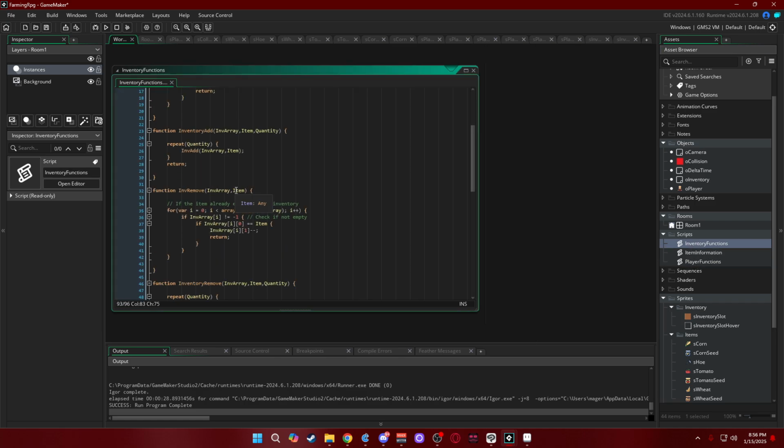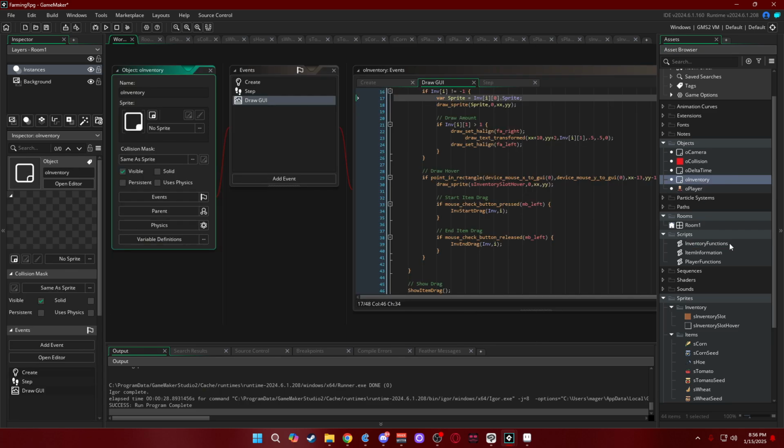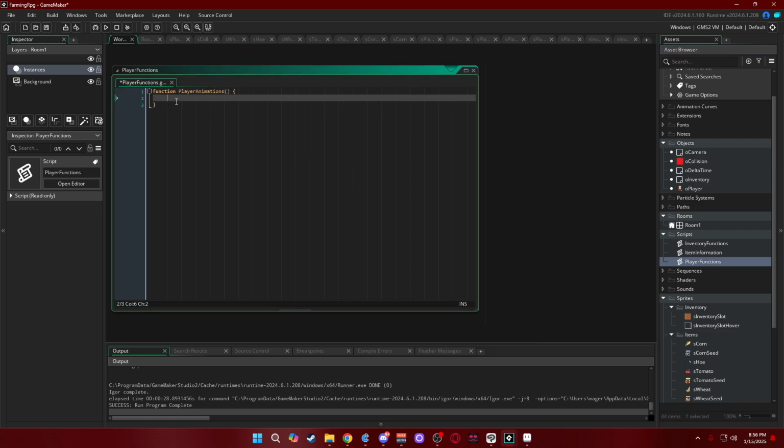So in this, just like we did with the inventory, if we didn't want to do it this way, we'd have to write this out every single time if we wanted to add an item. Instead, we put it in one line. Super easy and makes our life so much better. Now, player animations. And we need to input our H velocity and Y velocity, because we are not able to reference those outside of the player.